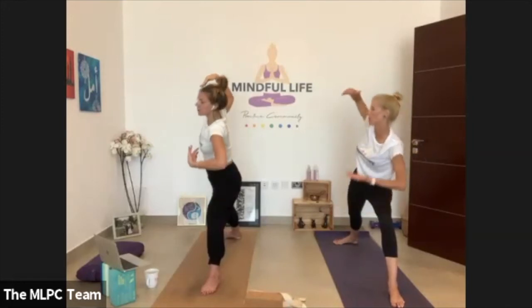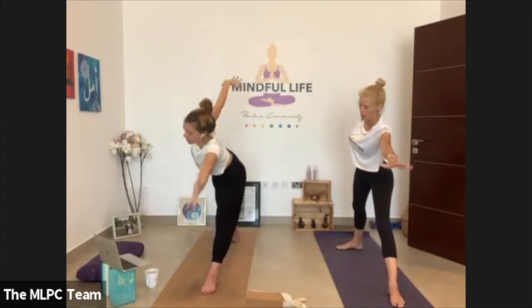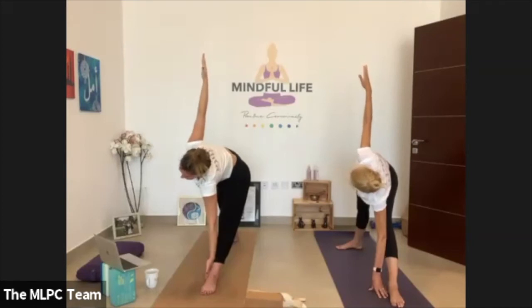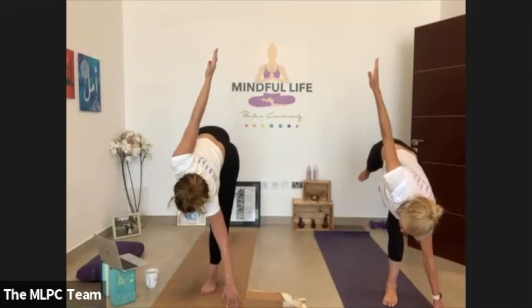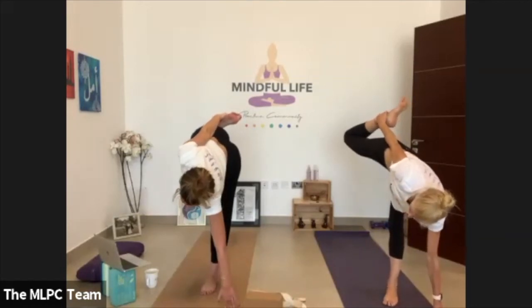And then press through the feet, lift all the way up, lengthen the left leg. Can you shorten the stance slightly? Reach the left arm forward, left calf alongside, left arm reach the right arm up. Nice, and now can you shift weight onto the left foot and left fingertips find your Ardha Chandrasana, your half moon, perhaps you kick the foot back and grab hold of the ankle, making a connection.